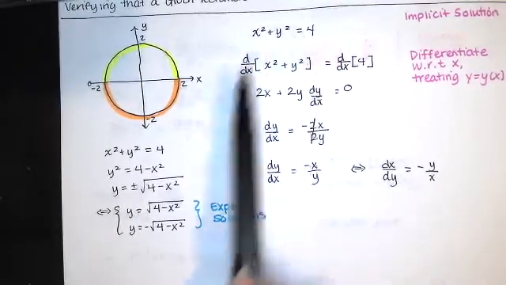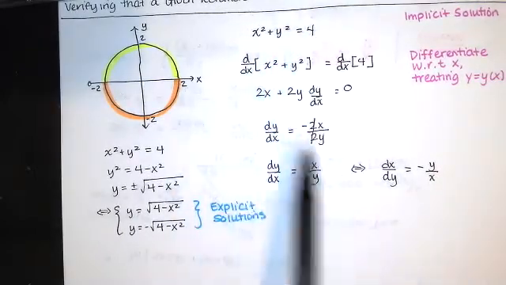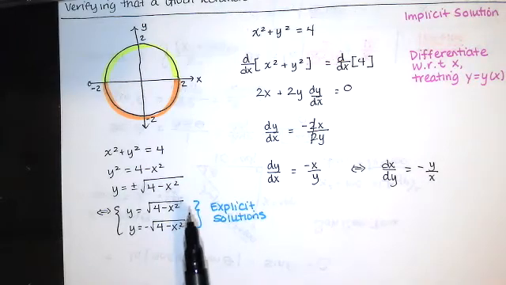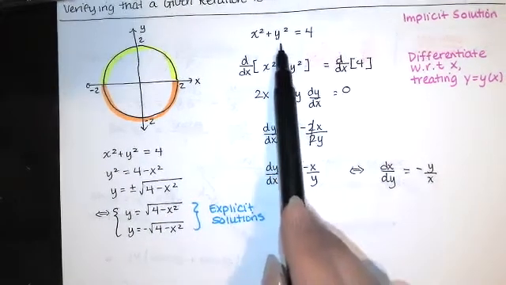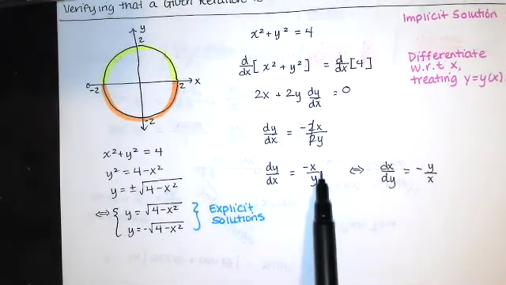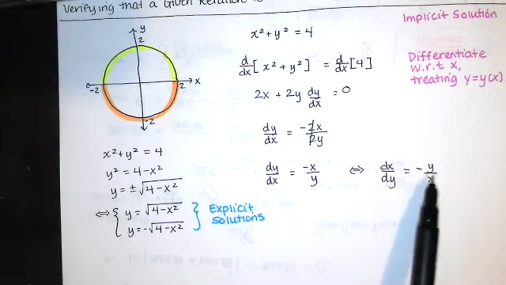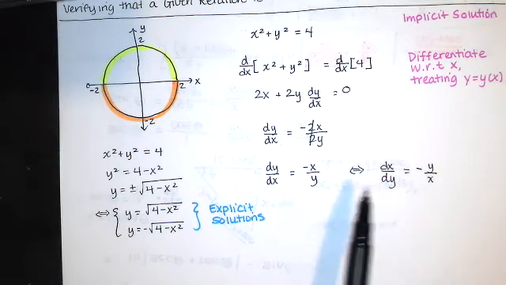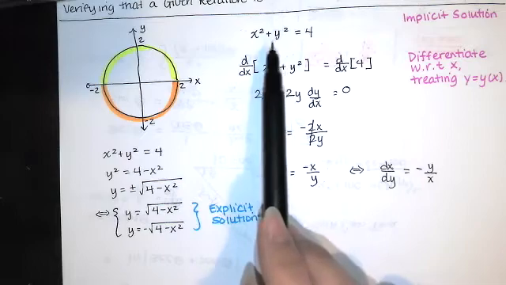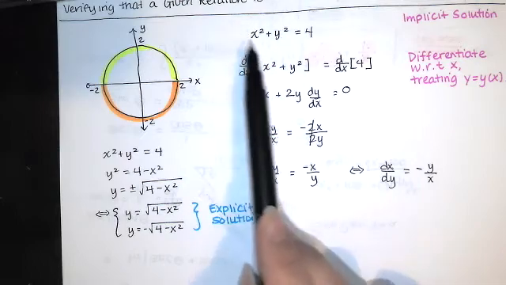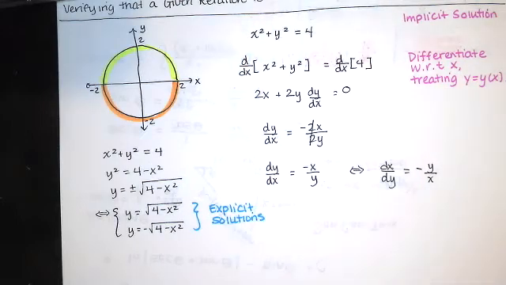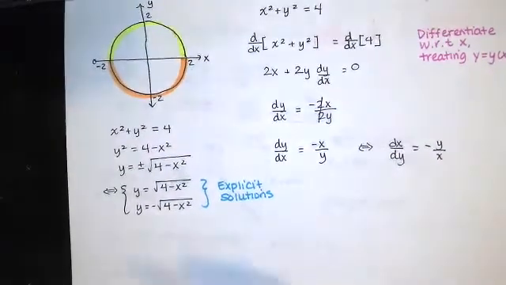So we have two explicit solutions to this differential equation right here, where y is by itself and you've got a function of x over here. These are functions that satisfy this equation and satisfy this differential equation. There are actually two more explicit solutions that correspond to this relationship, and they just come from taking this equation and solving for x instead of solving for y.